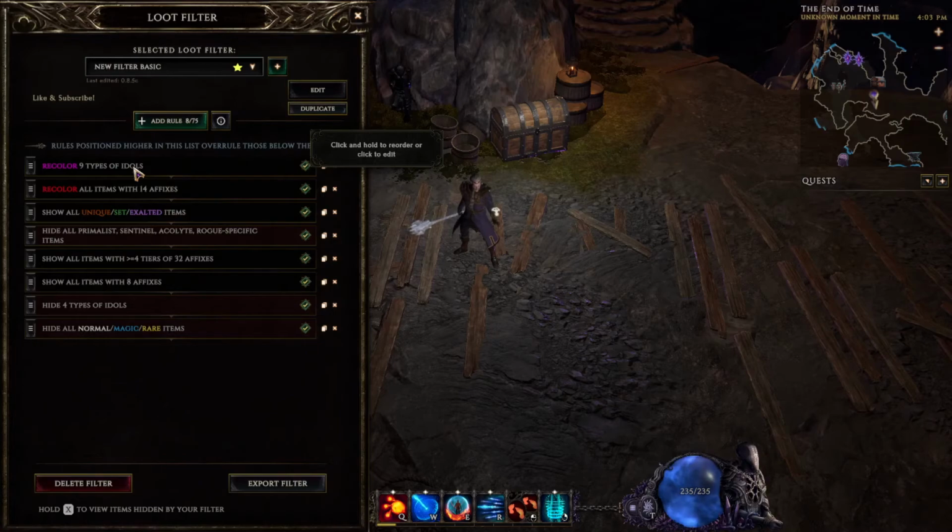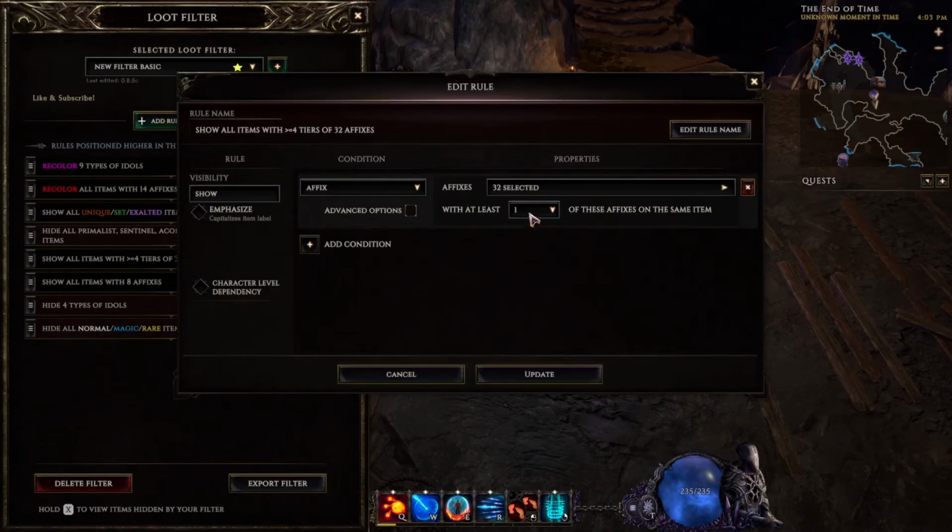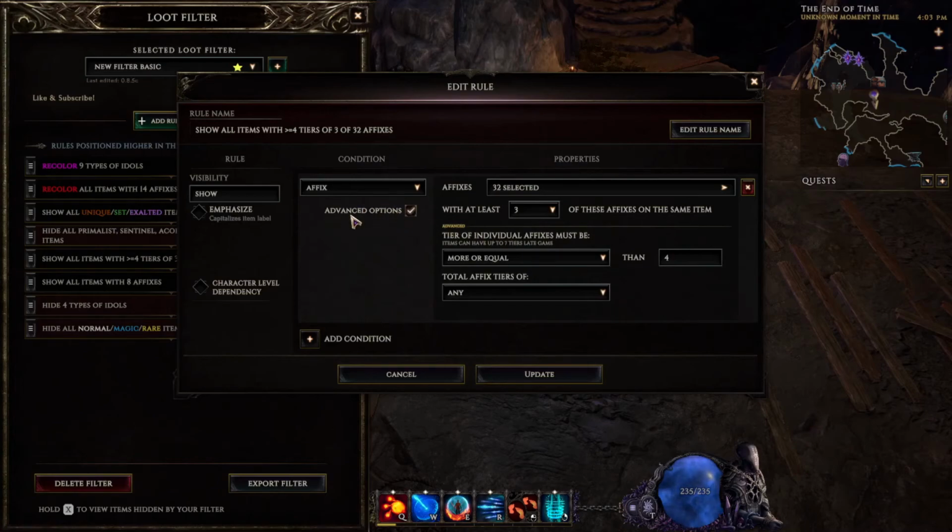So this is basically the filter that I'm using for all of my characters, and as I said, you can easily just change the value here to whatever you want. Let's say you start with 1, and when you get into the campaign a bit, you can change it to 2 instead, even 3. You can go into advanced and do a higher value over here. Let's say you want to go while you have 2 and they need to be on tier 3, for example.